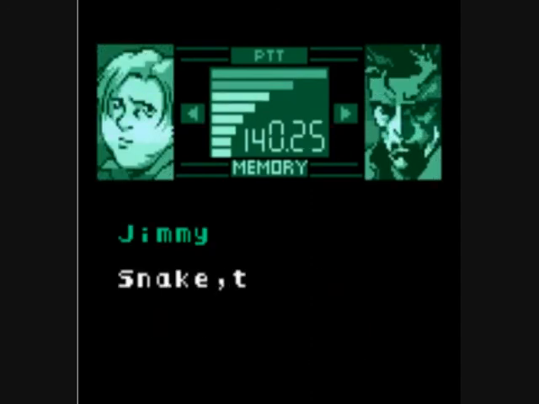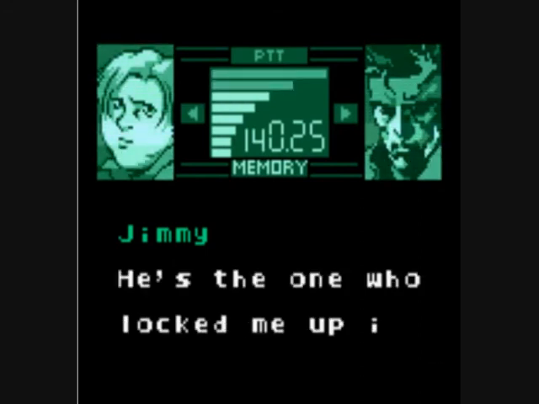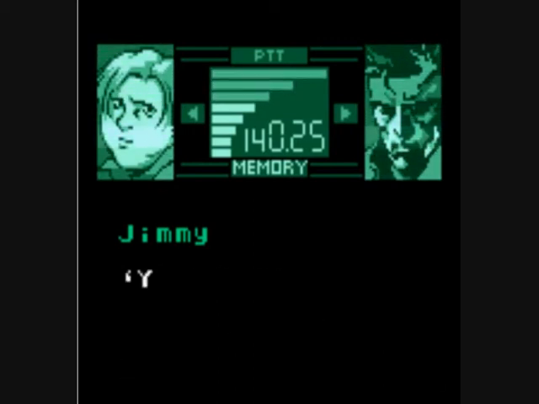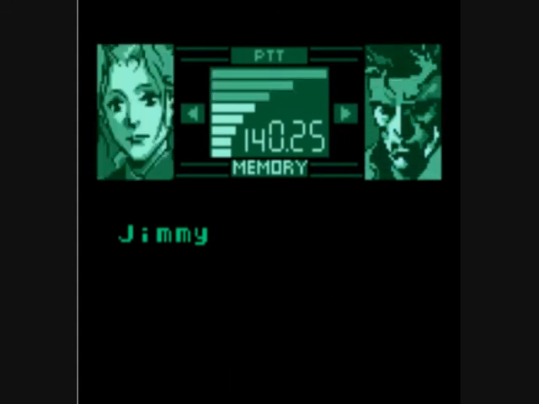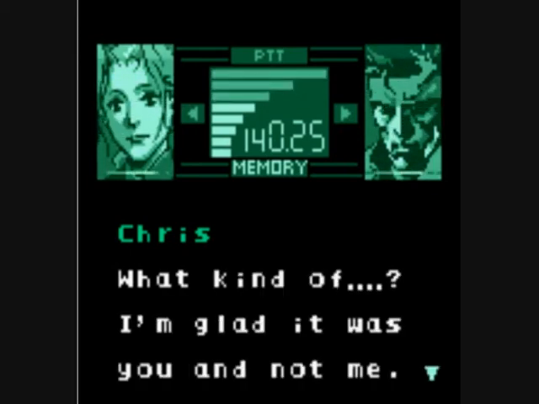Jimmy. Snake, that's the guy. He's the one who locked me up in that room. He was muttering weird stuff like, "You're lucky to be a man. If you were a woman, I may have had to kill you." What kind of... I'm glad it was you and not me.